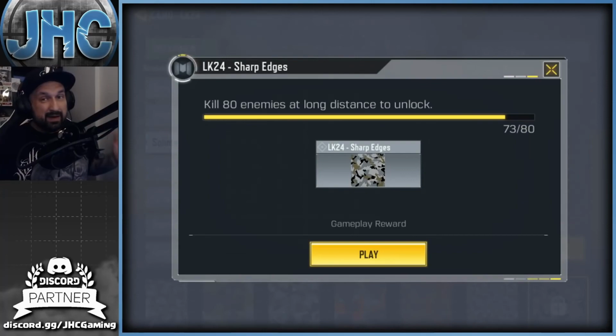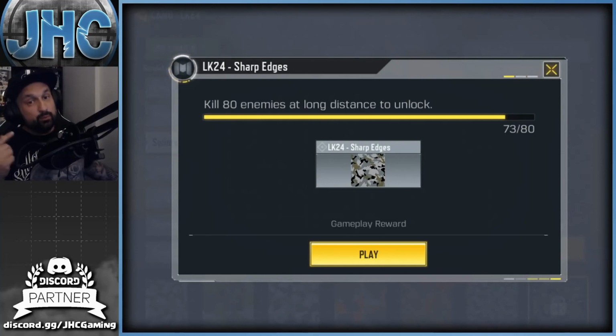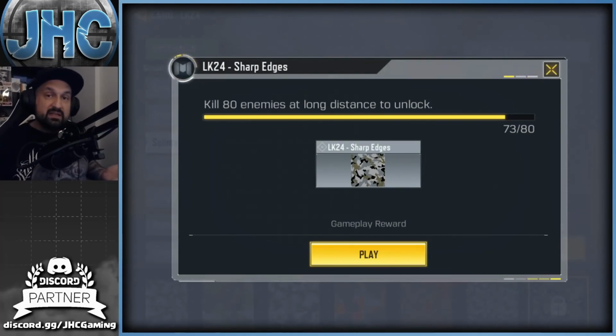So I'm thinking by the time I finish my headshots, I will probably be done with that. Maybe I'll be one or two short. We'll see, it's pretty random. But if we're missing some, we'll just go kill house and finish the long range. So let's just finish the headshots now and we'll be pretty much done.